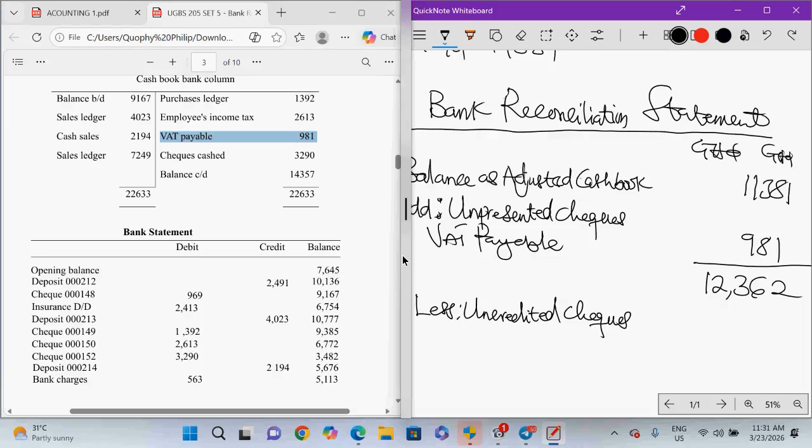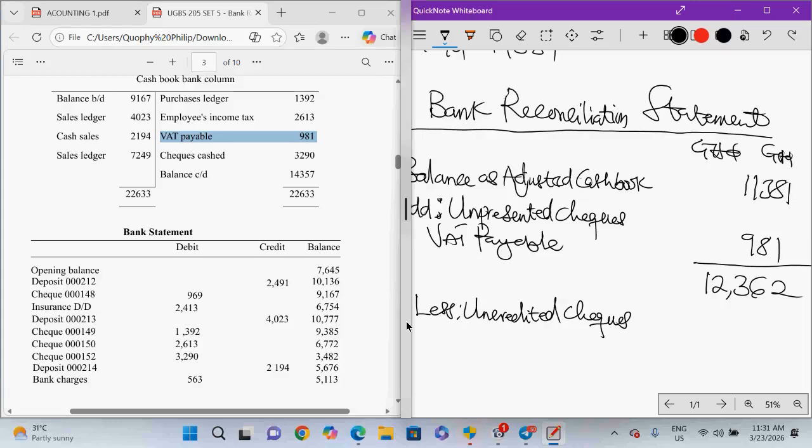So it means that, what do you think? The uncredited is basically we, the business, right? We have received it and we have given it to the bank, so that the bank should credit our account as a business, but the bank hasn't credited our account. So where do you think it will be in our books? In our cash book? The debit side.